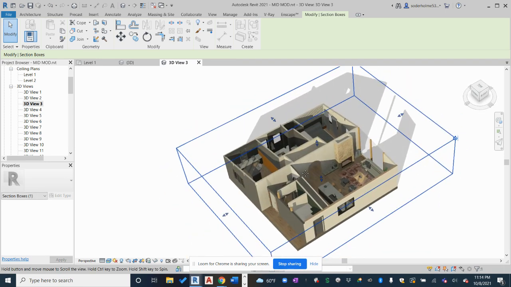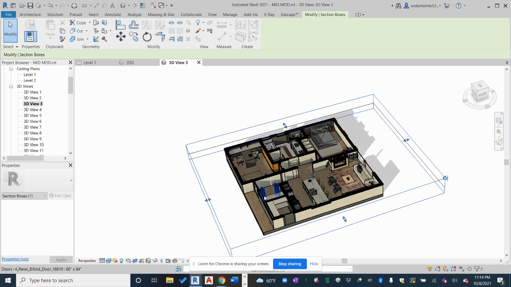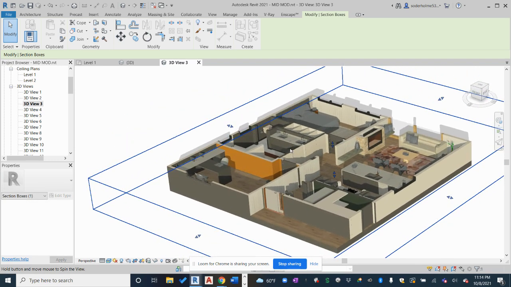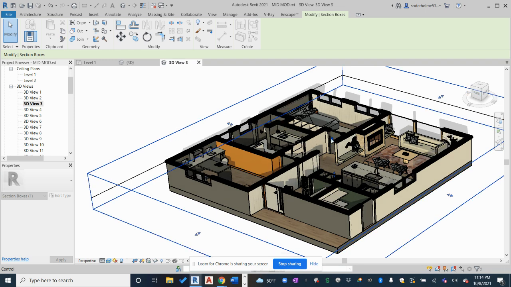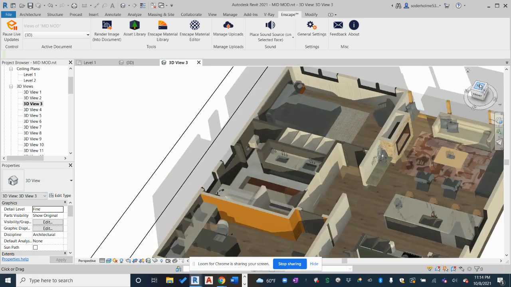And then usually since a floor plan is cut at 4 feet, just going to kind of estimate where that would be. I feel like that's pretty good. All right, I'm going to leave it there. Go back to my top view.